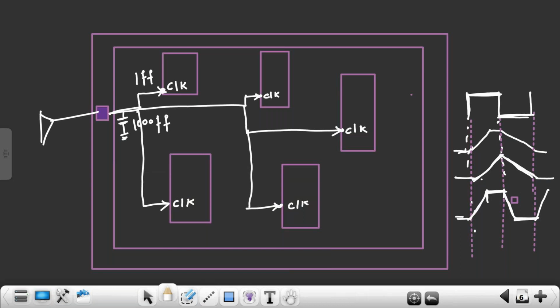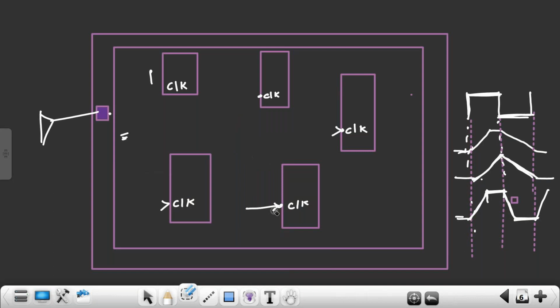So for that reason, we start building the clock tree. I'll just explain for these 5 flip-flops. So how to build a clock tree?